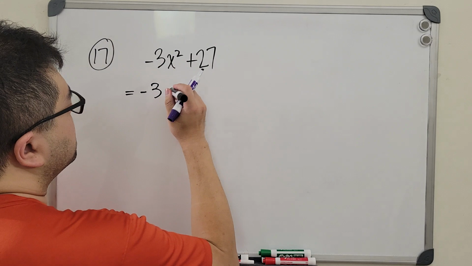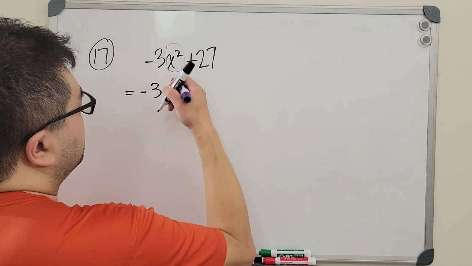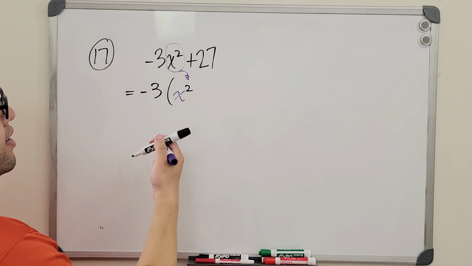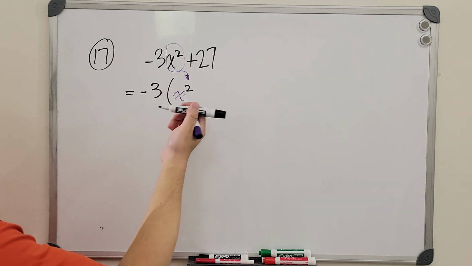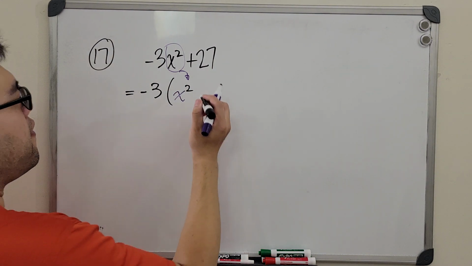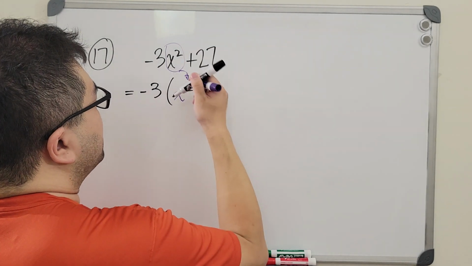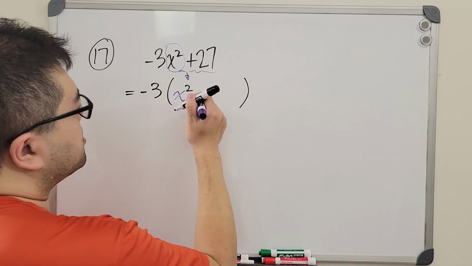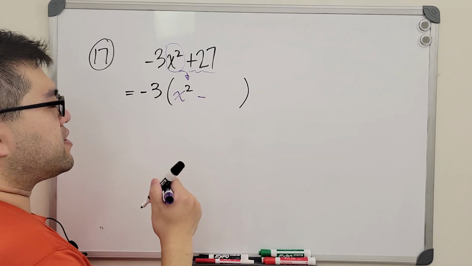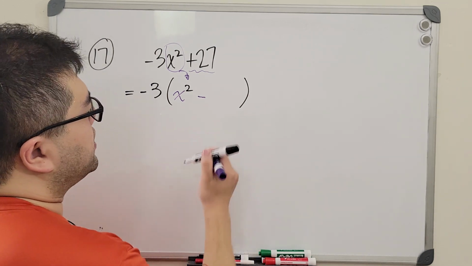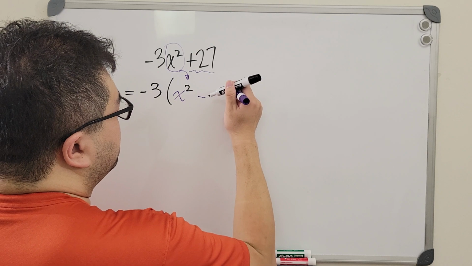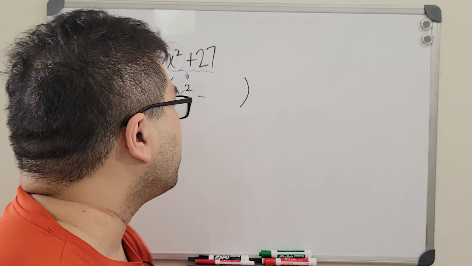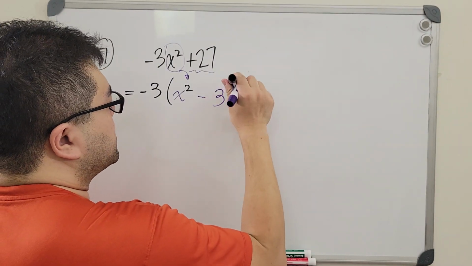So as we factor out, the first term will just be x squared. So we have x squared remaining. And clearly, this is a perfect square because it's just the square of x. Then, as we factor out negative 3, the second term will first have its sign change. It turns into negative. And then factoring out the 3, we end up with 27 divided by 3, which is 9. But what's 9? 9 is just 3 times 3, or 3 squared. So we can rewrite it as 3 to the second power.